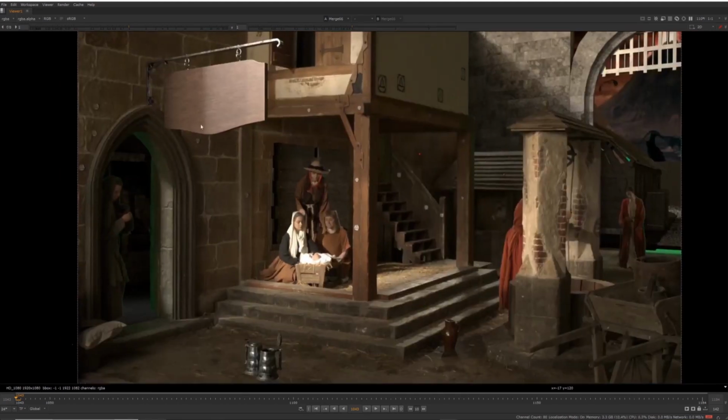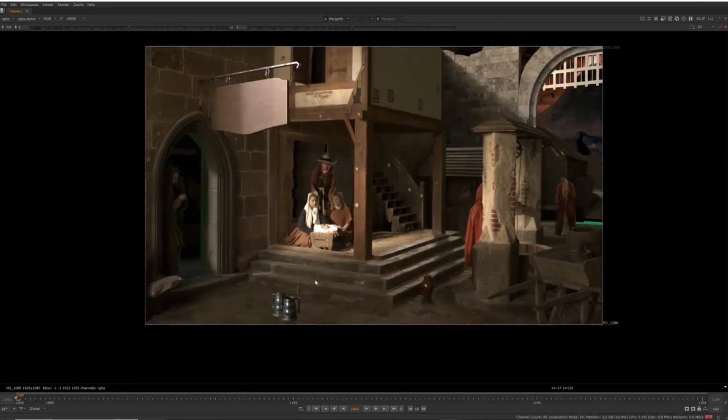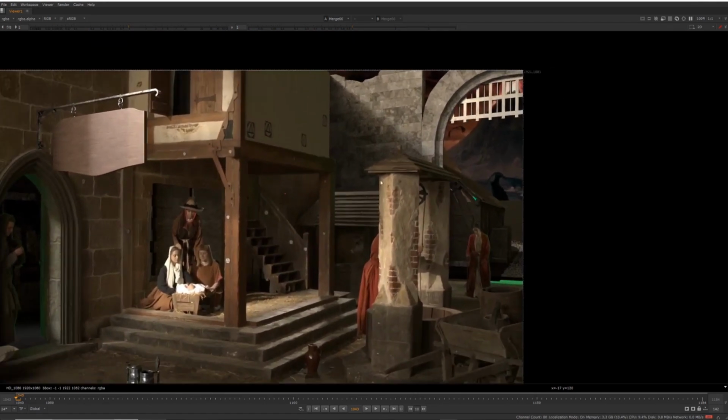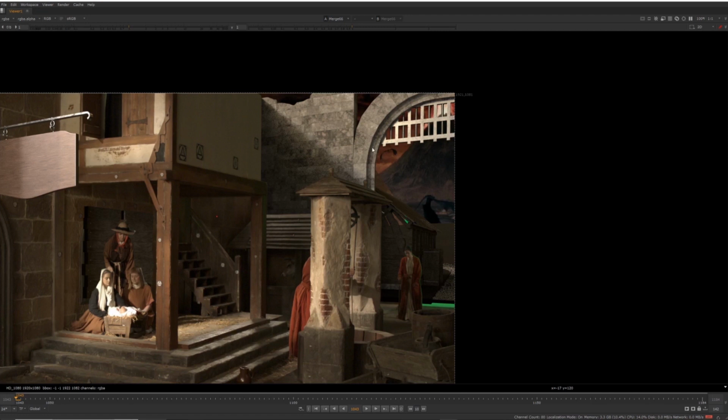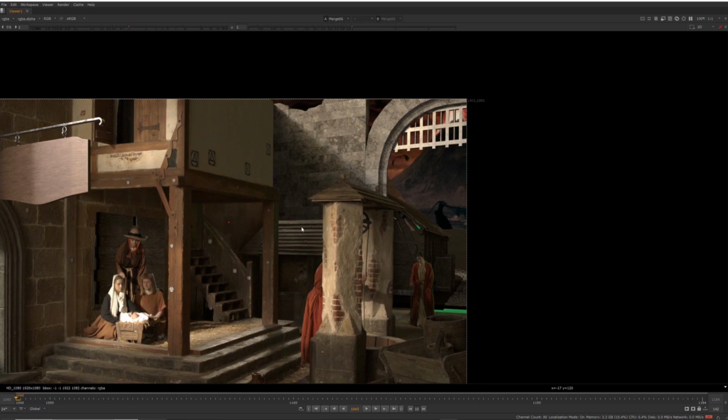The foreground, you can see it's been brought up a bit. This CG, so the plank, the sign, and the tankards, I've brought them up a bit more. And what else? The background, I lowered the HDR.